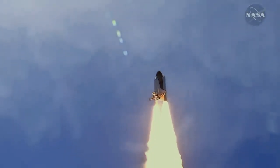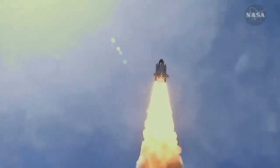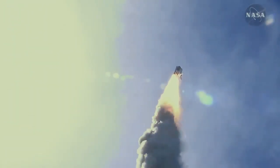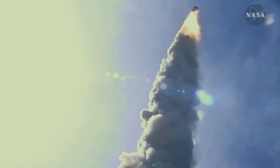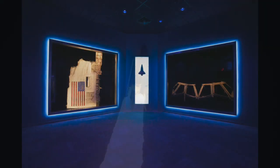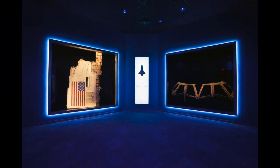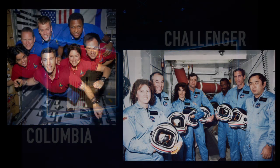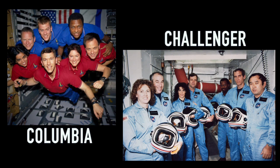By July 2011, the program ended with the final launch of Space Shuttle Atlantis, making a total of 135 missions to space, which led to the completion of the construction of the International Space Station. In honor of Columbia's final mission, in 2015, the Kennedy Space Visitor Center launched the first NASA exhibit, displaying the debris retrieved from the Columbia spacecraft, as well as that of the Challenger spacecraft, which also fatally crashed in 1986. The permanent exhibit, called Forever Remembered, also commemorates the 14 astronauts whose lives tragically ended in this airspace disaster.